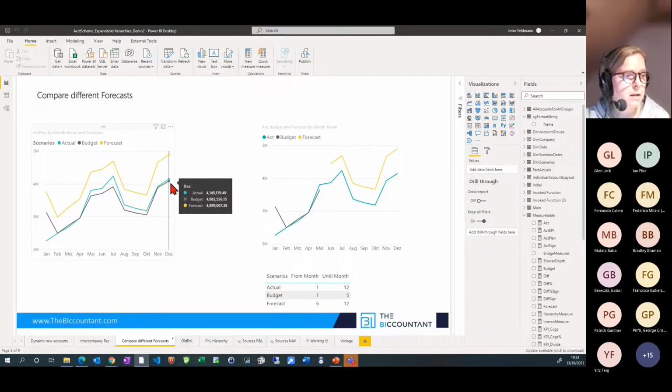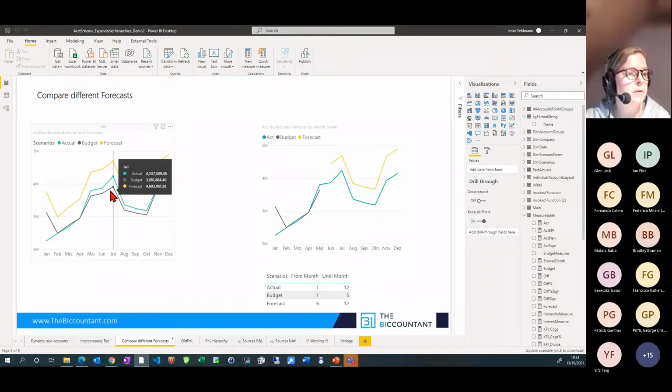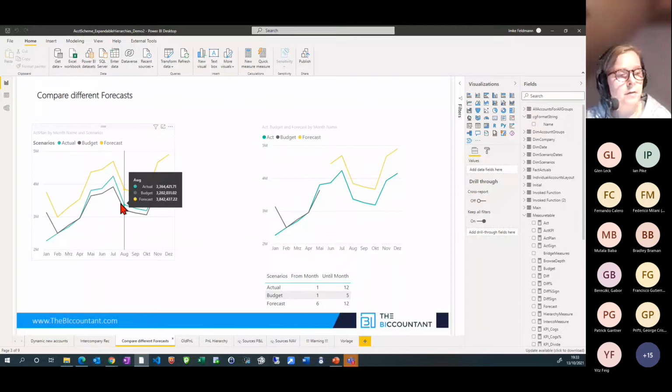And once the year starts, this budget will be re-evaluated, and people will consider if that is still a realistic plan for the year or if things have changed, and they expect a different outcome of the year. And those plans are often called forecasts. And so they are also done multiple times a year.